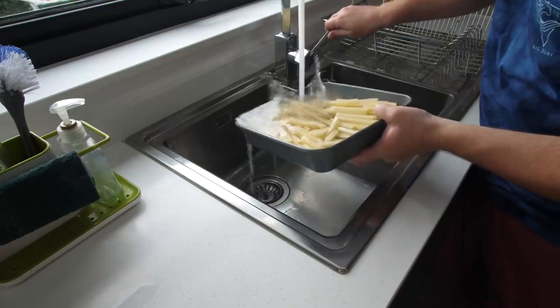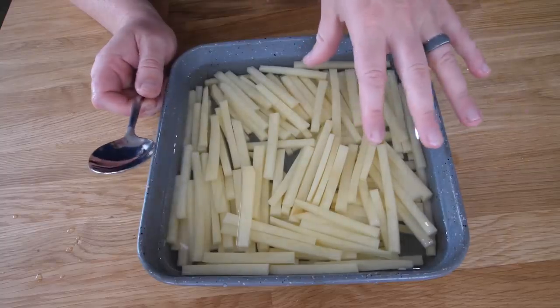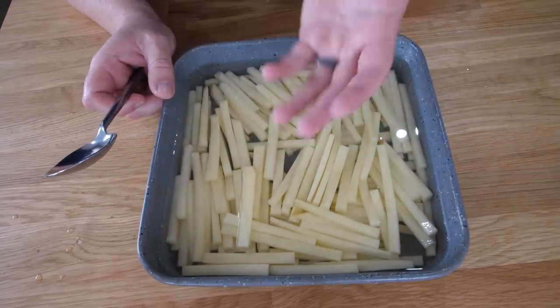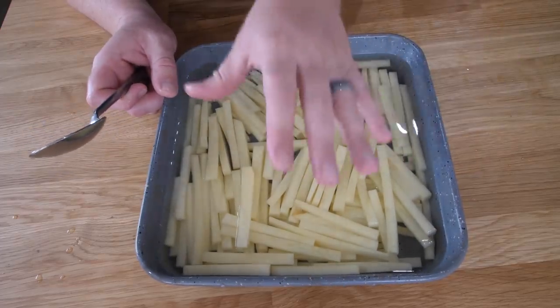Wow. Look how different that is. So I always do that, even when I do, we normally make oven chips whenever we have homemade chips at home. We don't tend to fry them, but that really does make a difference.